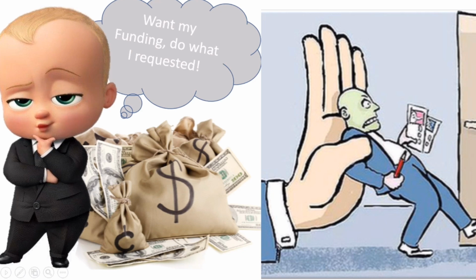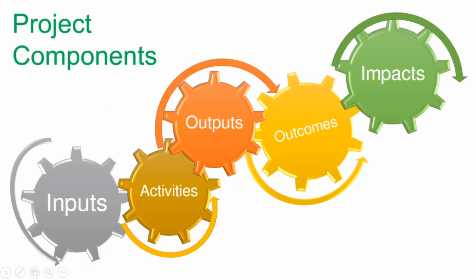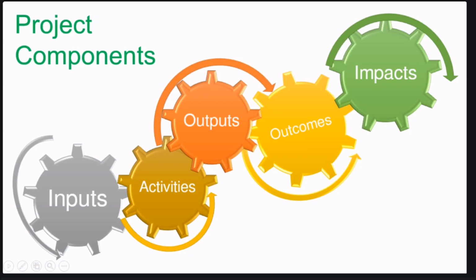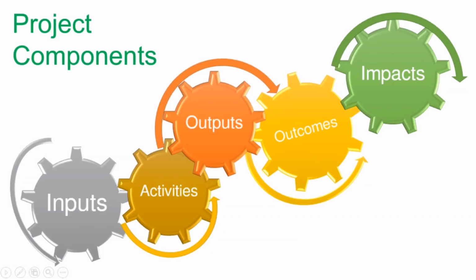From the donor's perspective, we will not get funded if we do not follow the donor's requirements. What is the donor's requirement? The donor wants us to describe the project precisely. What is our intended output? What is the outcome? What are the impacts, and so on. So these are the donor's requirements. In short, we need to follow donor requirements to get funded. Okay, now I believe you have a better understanding of why you need to know more about the project's components. Now let's examine them one by one.